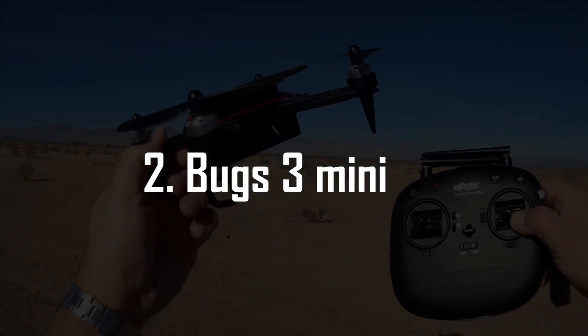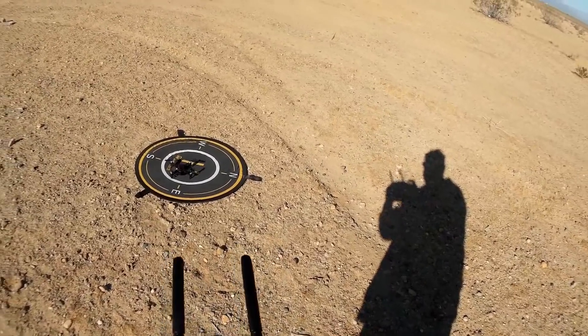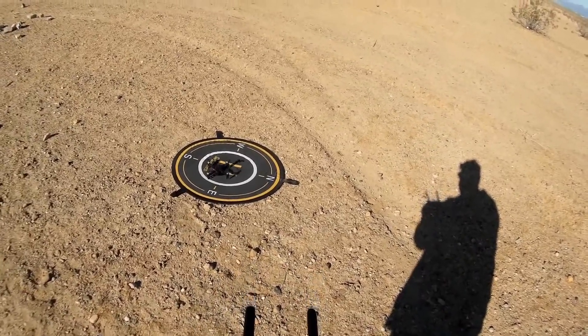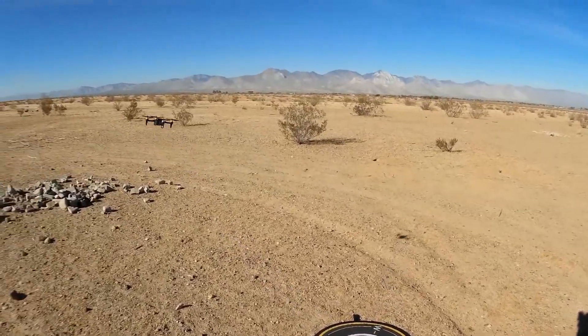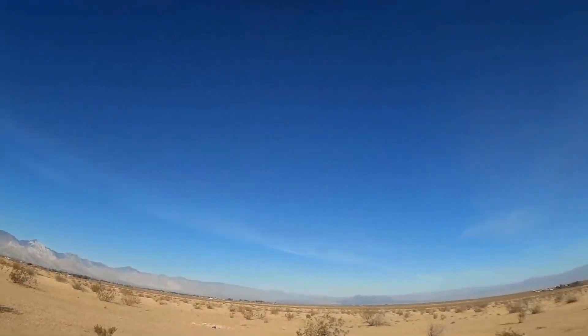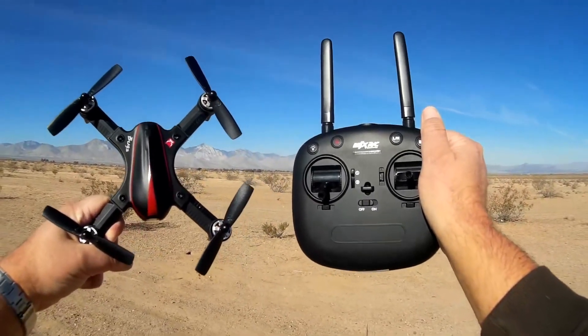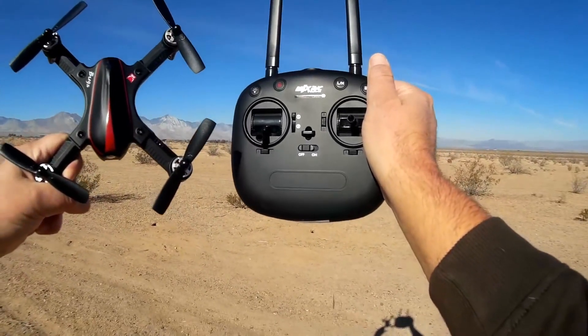On the same note, the Bux 3 Mini is a small brushless drone still under $100 that delivers way more power than any of the previously mentioned ones. The brushless motors are more durable and more powerful than standard brushed ones, but they are also more expensive, so it's quite amazing this doesn't cost much at all. You can also get the version with an FPV camera or mount your own.